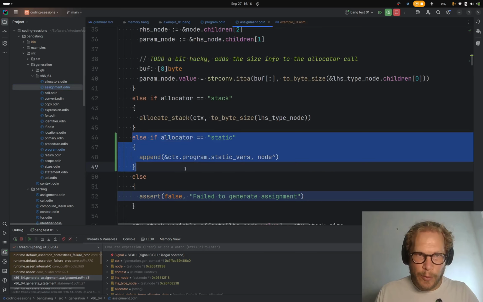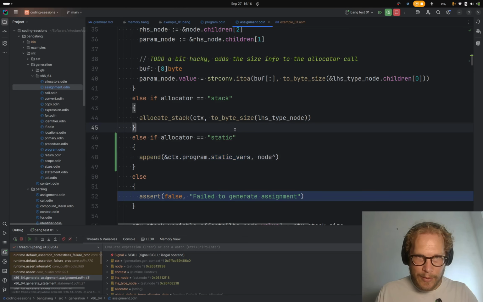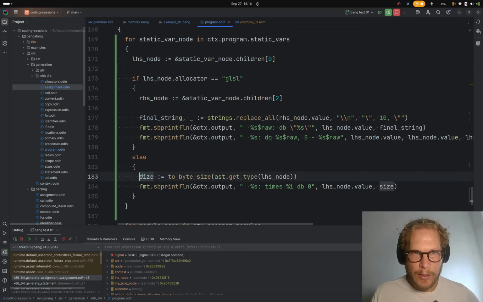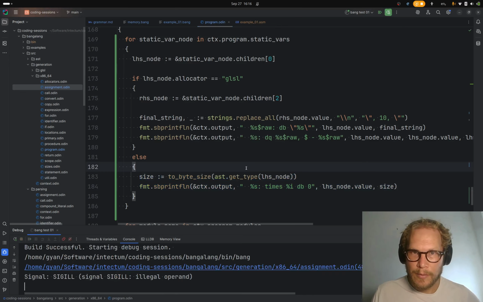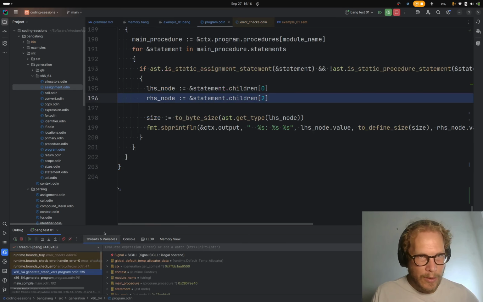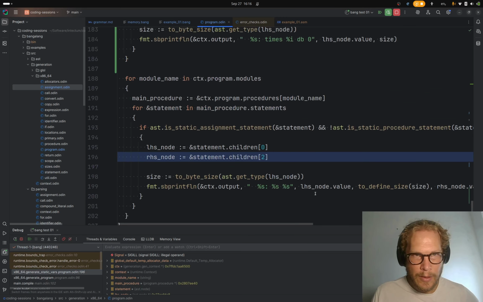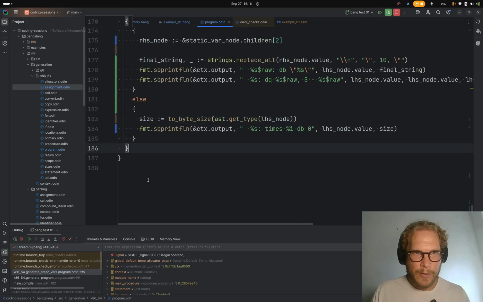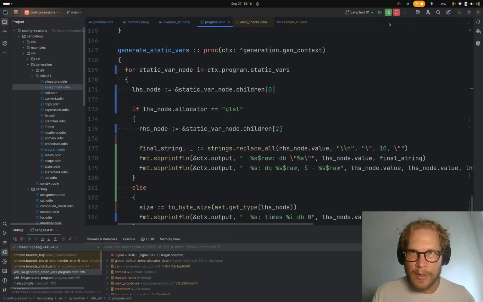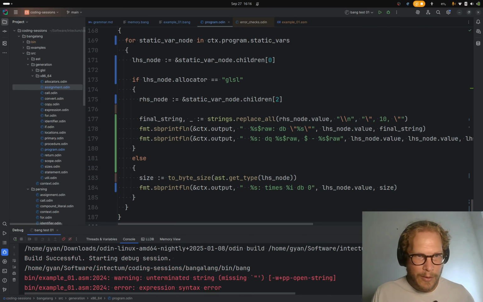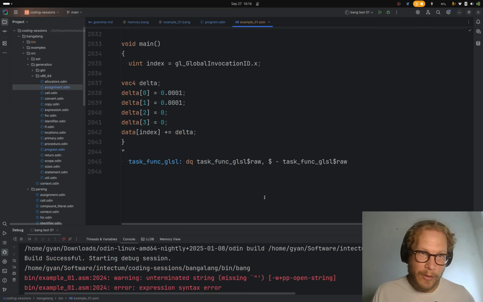Yeah, now that we have put all of the static vars into our list, they should all end up like this. Let's see. Oh, this is the old code, which we replaced. We don't need that anymore. Okay, it's not happy, but we got some output.